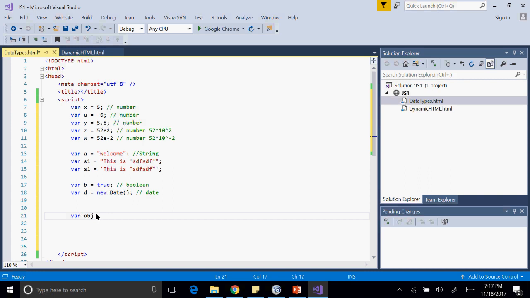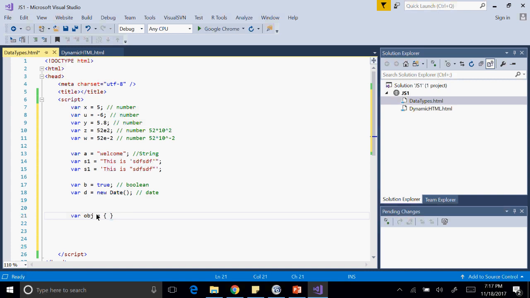See, this is an important thing, like how to write an object. There are objects similar to Java or .NET. We can write objects inside JavaScript itself. So how to write the objects is it starts with a curly bracket and ends with a curly bracket, and you can write an employee object.